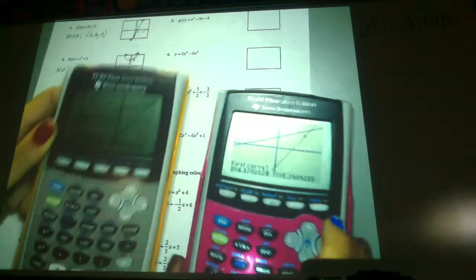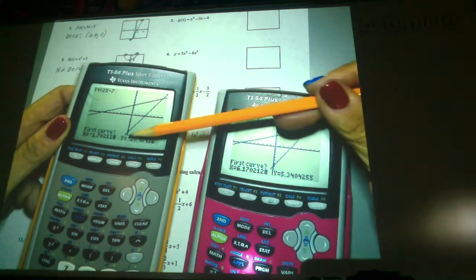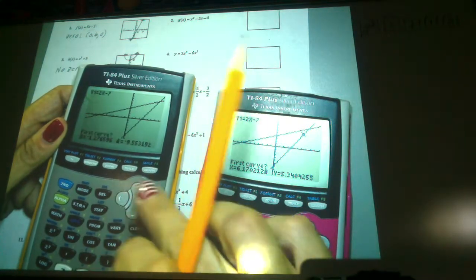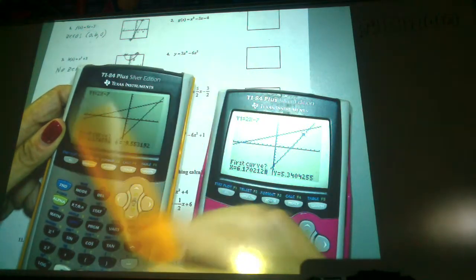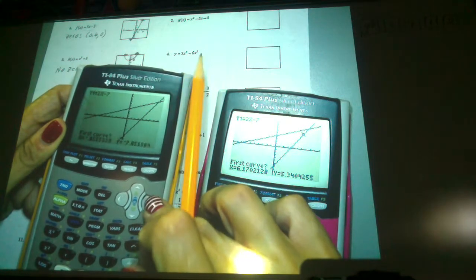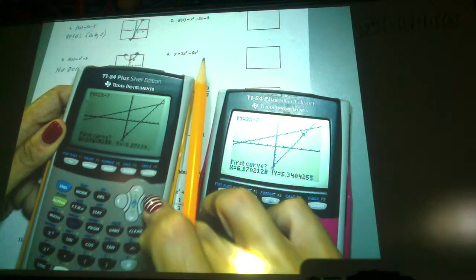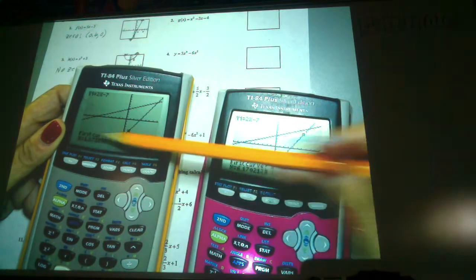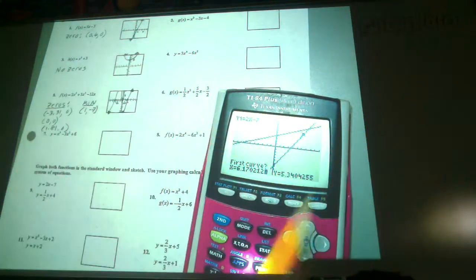It's probably back here. See this right here? I'll bet you that's it. Oh, it's at -1, so yeah, it's way down there. It was hiding down there. So now there it is. If you look right here, it'll kind of tell you where the X is as far as where it's at. So it probably went from wherever you had it in the previous problem.